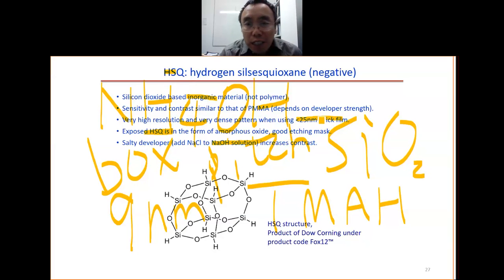We have a very thin layer, and this oxide is much more stable than PMA, than the polymer. We have very narrow lines. That's why it gives you the record 9 nanometer pitch resolution. But this is why you need a higher exposure dose. It is even less sensitive than PMA.